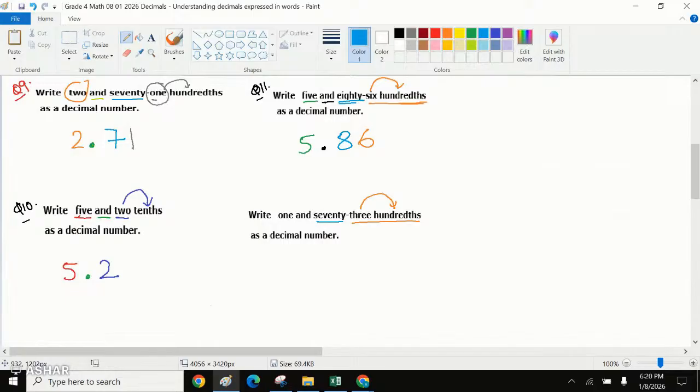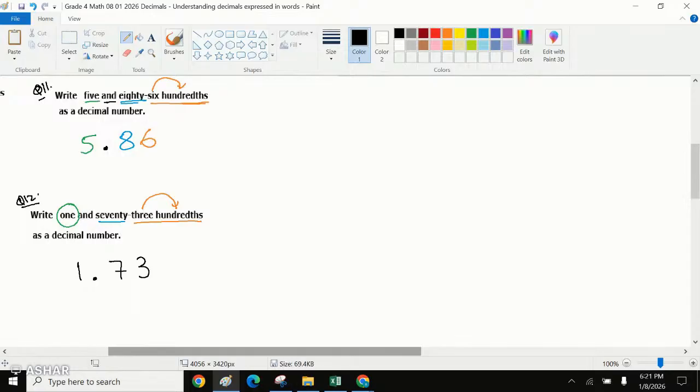1 in the tenths position. And how many units were there? There was 1 unit. Let this be question number 12. So we can write this as, yes, we will do the test. We will do a lot of questions from the test. Okay, Rowan, just let me do a few more. We have questions and we'll try to finish all the questions in the test, so that you people can answer. That would be 1.73, right? 1.73 refers to 1 and 73 hundredths.